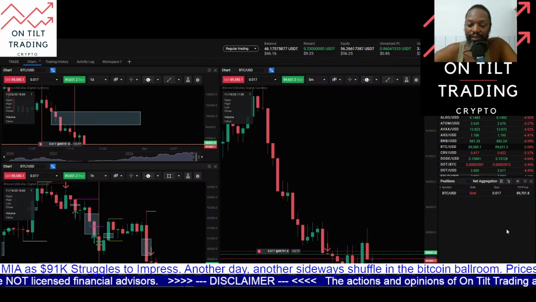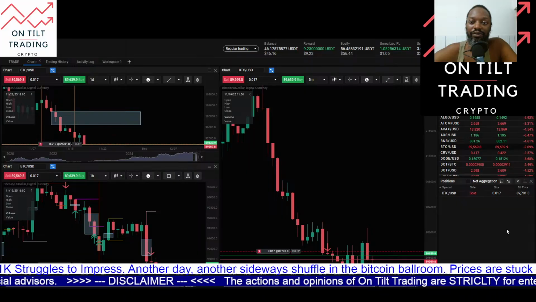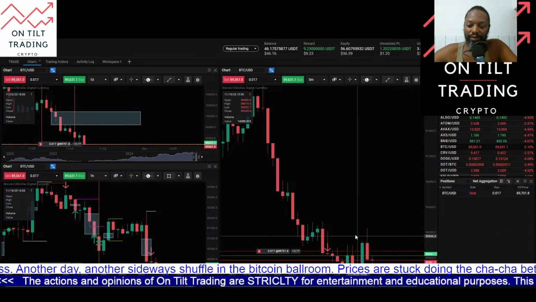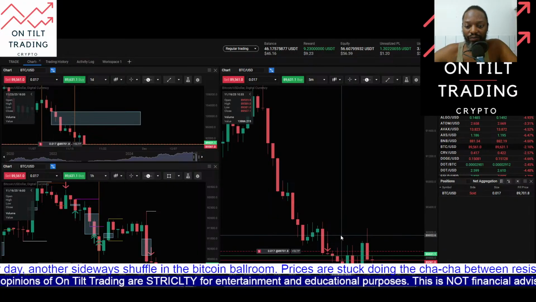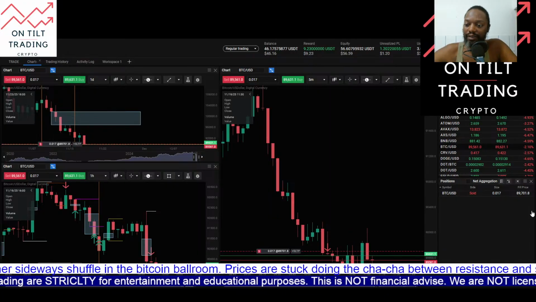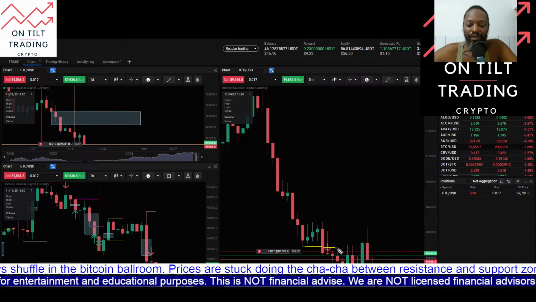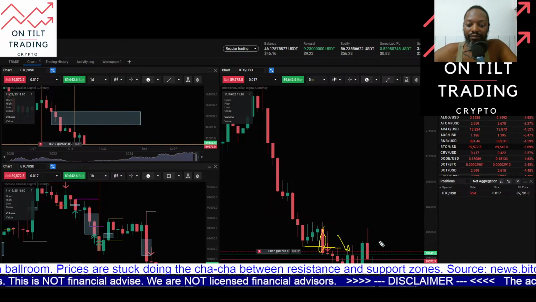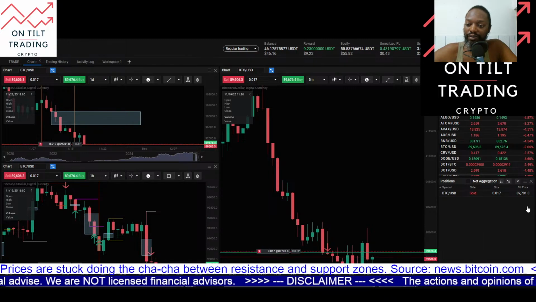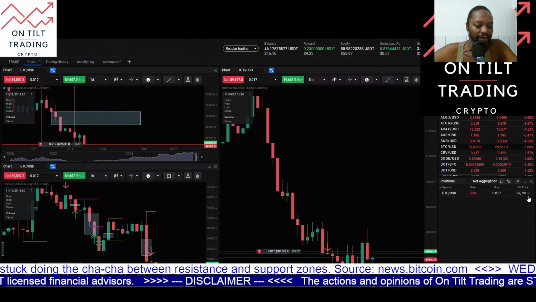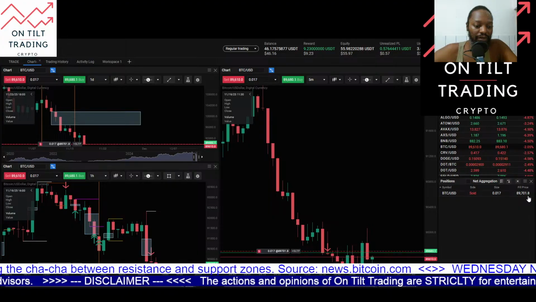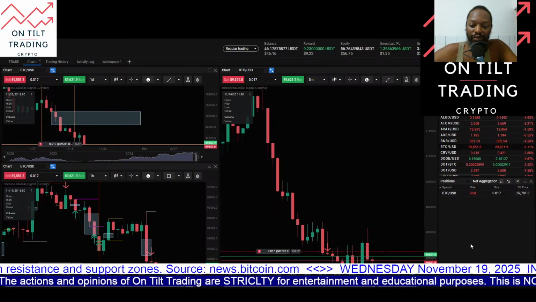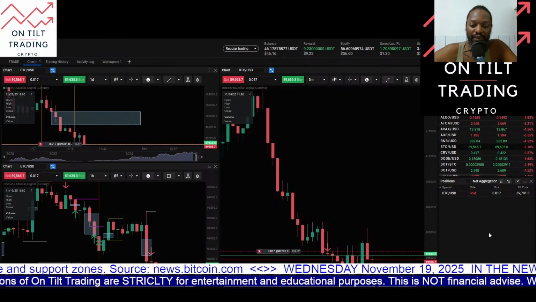Some days you're going to run into some technical issues, but other than that, price is still delivering here overall to the sell side since this market structure shift here has been put in. So we'll see if price will continue to deliver to the sell side, and if I can take some profit and then move my stop to break even and see if there is any continuation in today's sell side delivery here.